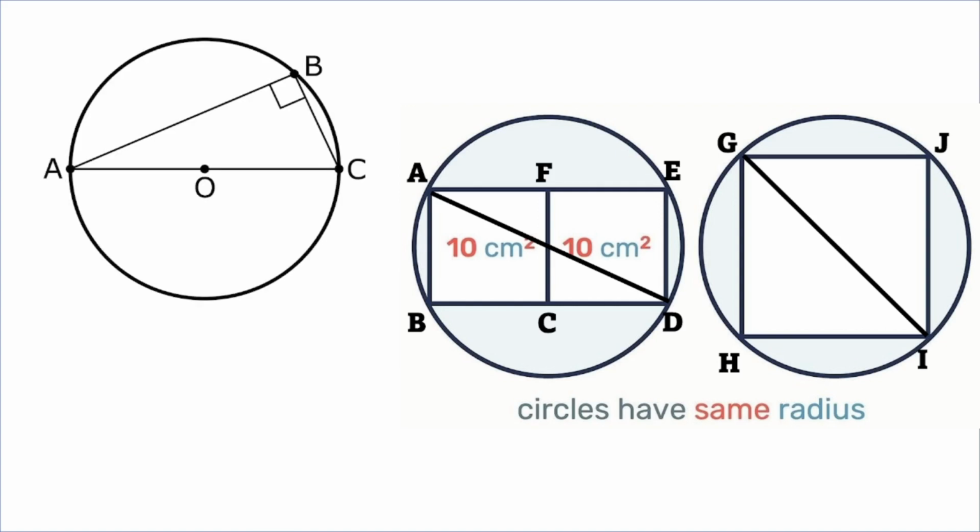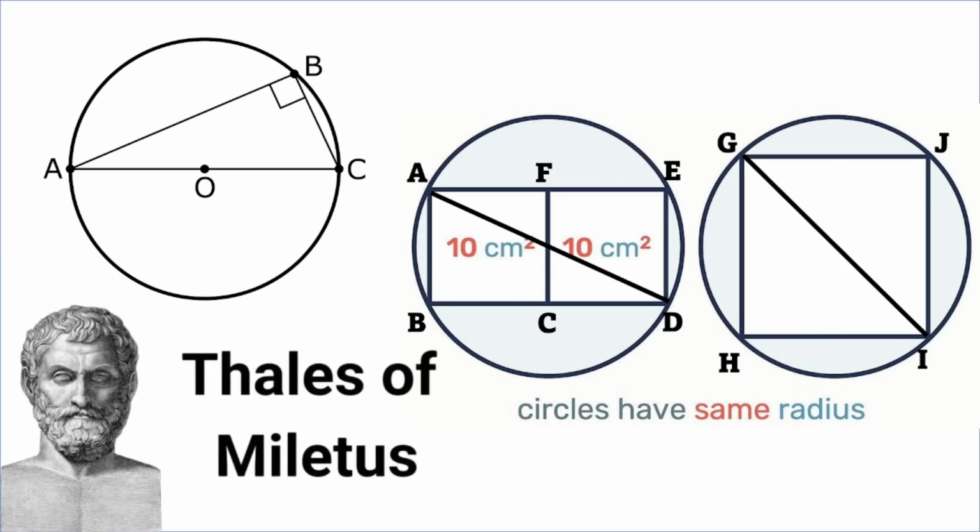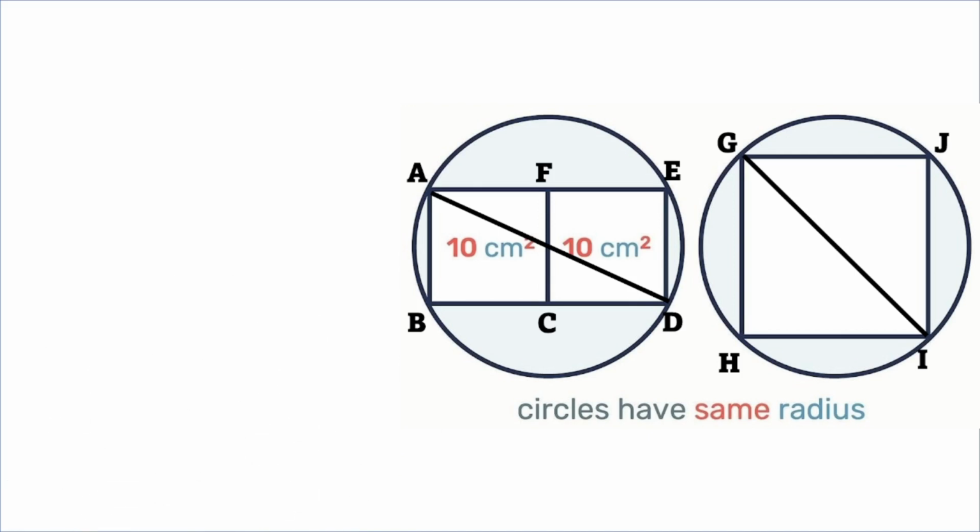Well, we can deduce according to Thales' theorem, named after Thales of Miletus, that anytime you have a diameter subtending an angle, it's always going to be a 90-degree angle subtended on the circumference. So here on the left, we have a right angle at vertex B, and on the right, we have also right angles at H or J, whichever you want to look at. So we can then conclude that AD squared, which is 50, is the same as GI squared.